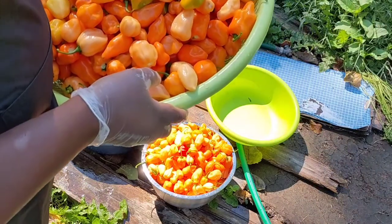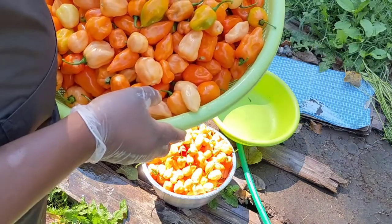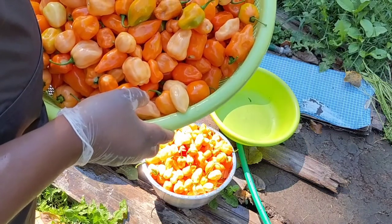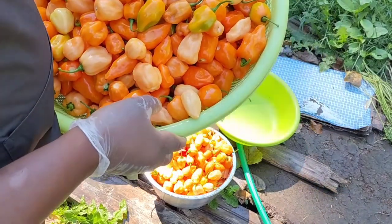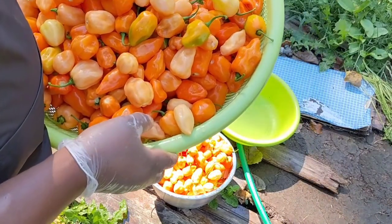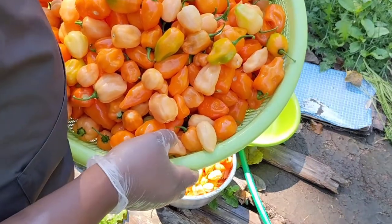Pepper is one of the vegetables that store very well in your freezer, guys. You don't need to blanch them. You just store them like this. They keep their color and their shape for months. So long as the freezer is on, those peppers will keep their color and their shapes for even a year. It will still be the same, guys.